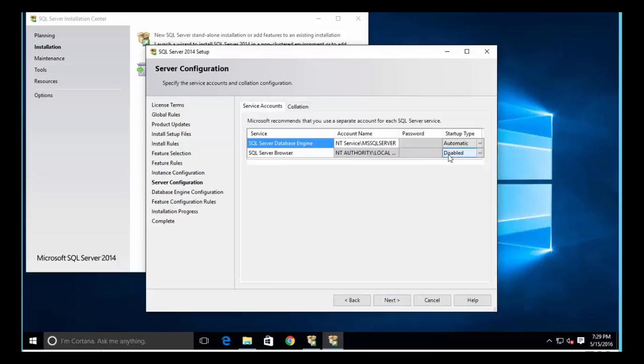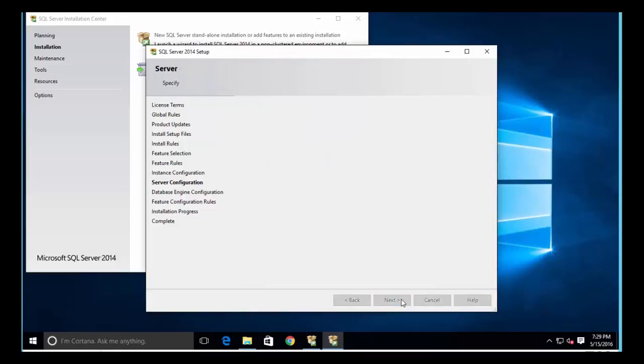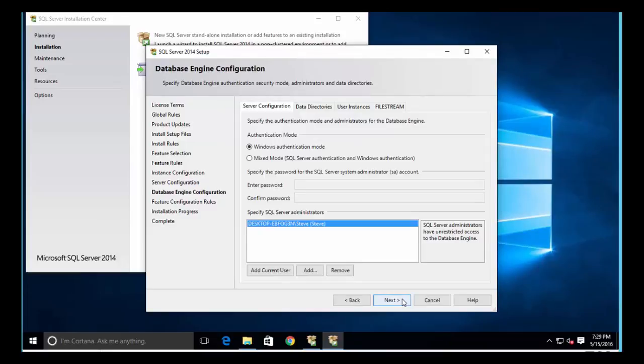We're going to accept the defaults here also. We're going to run the services under a local machine account. Select Next. We're going to run this in mixed mode, which means we're going to turn on SQL Server authentication and Windows authentication.